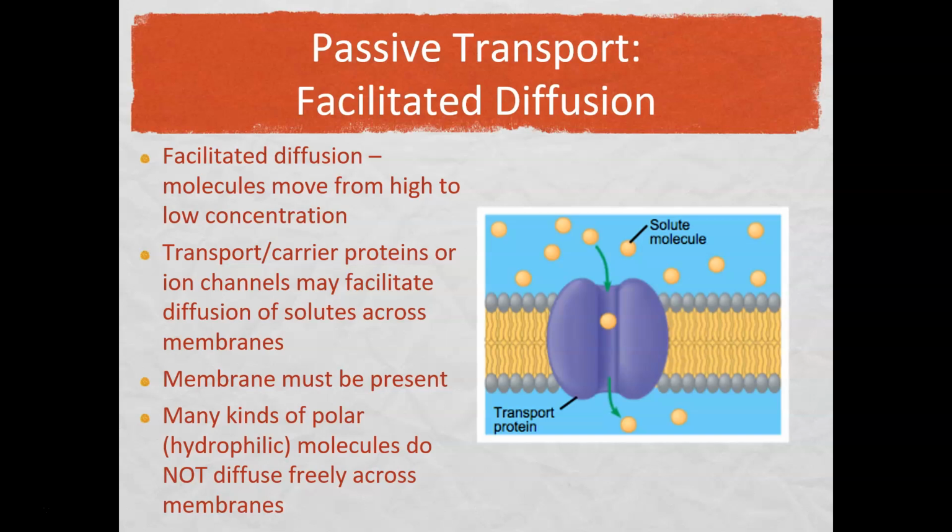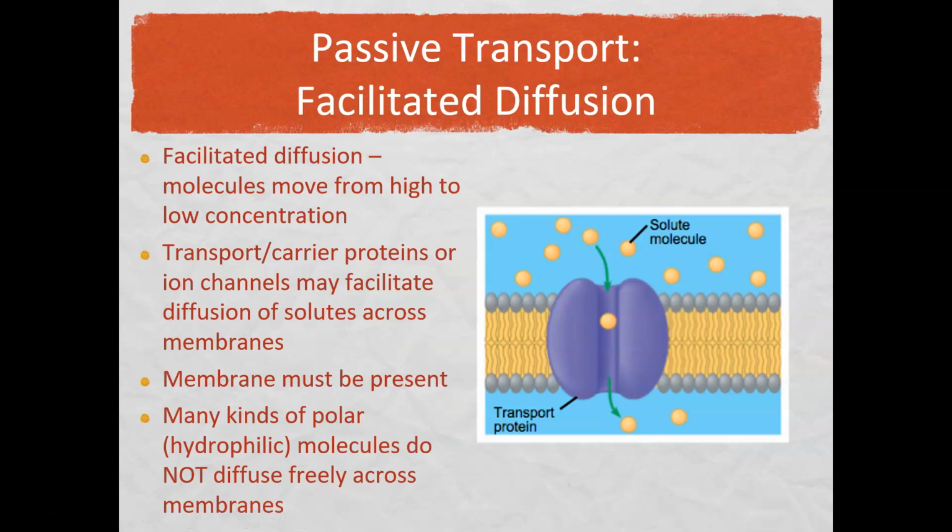Now, what if I need to move something that's polar instead, right? Nonpolar substances were cool. They're hydrophobic, just like these tails, so stuff goes straight through. But if I'm looking at something that's polar, so water or sugar, for example, your cells still need that material in and out of their cells. They have to be able to move that material with that concentration gradient, moving it from where it's really highly packed together to where it's low. But I can't move it through those fatty acid tails. The chemistry doesn't allow me to do that, right? Those lipids just repel the water back into the area that it came from.